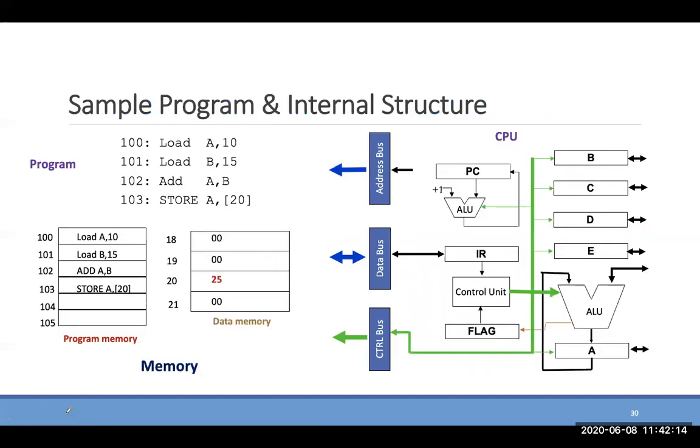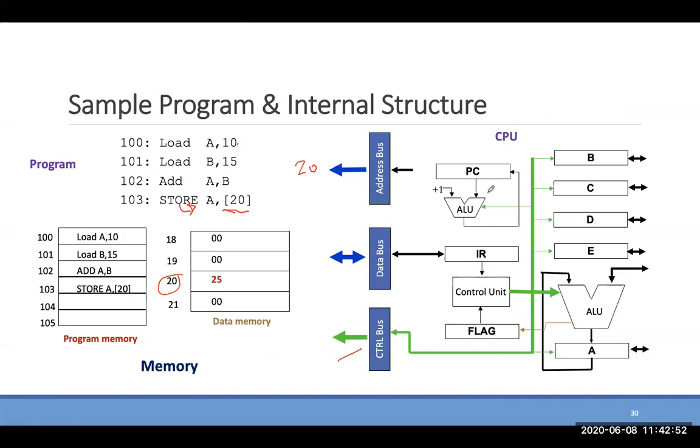Okay? So this is when you put it all together. This is going to be the program. And then when you add A to B or B to A, you're going to get the result. So you store the result in the data section, which is the memory, and it's going to be 25. If you add 10 to 15, it is going to be 25, and you're going to store it at location 20. That's the address. So that's the address bus. 20 is the address. 25 is the data that you need to store. And store right here means write, or copy from the registers to the memory. That is going to be handled by the control bus.